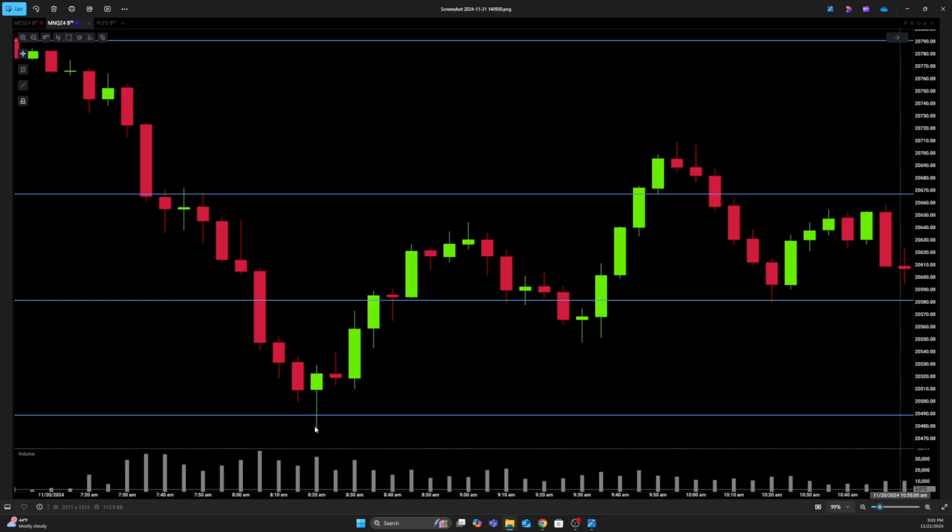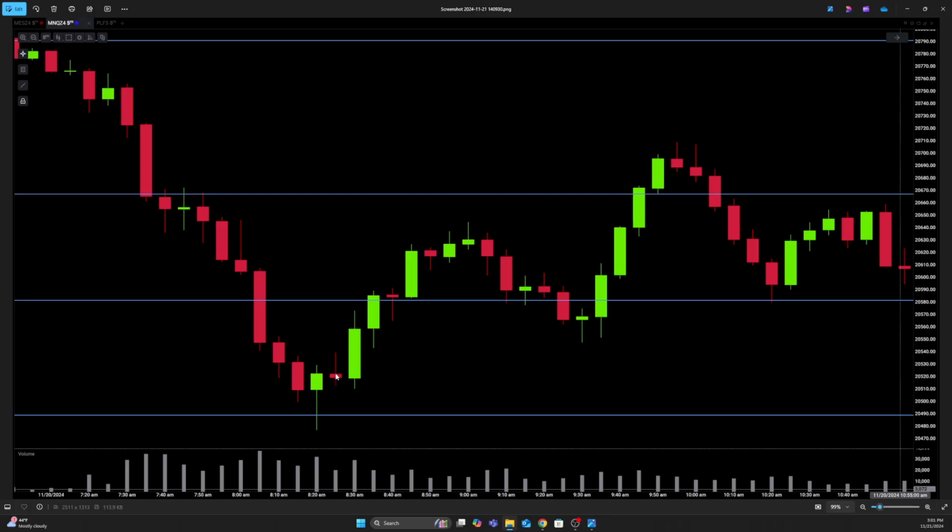Here we have a hammer candle at a level of support, and what happens to volume? Volume spikes up. This should tell you that selling has slowed down. We see our first bullish candle of the day and an associated spike in volume, showing that less people are selling. Then we get a nice green candle and a spike of volume, showing that more people are buying here.